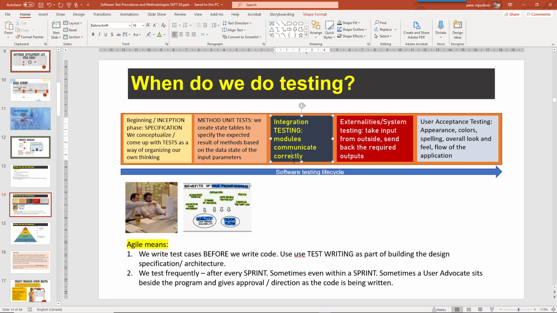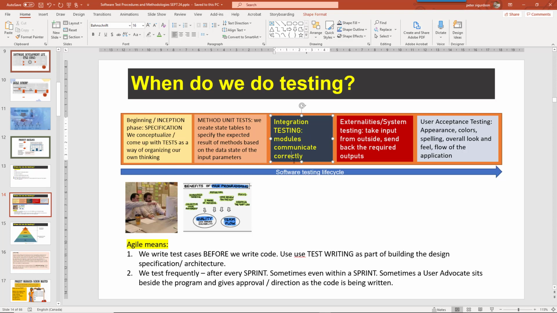And then, after we've gotten our modules or classes working, our next problem is how do they communicate correctly. And here you could go and research, right? You could go and find some of your own case studies. Just go and Google software quality assurance testing methodology case studies, examples of where software went wrong and screwed things up. Go and find your own case studies. There's millions of them. So once we get all of our classes together, we do integration testing to make sure the modules communicate together correctly using method calls.